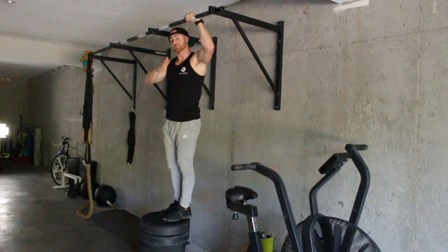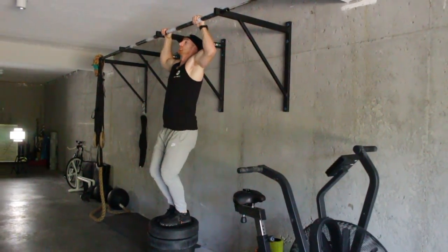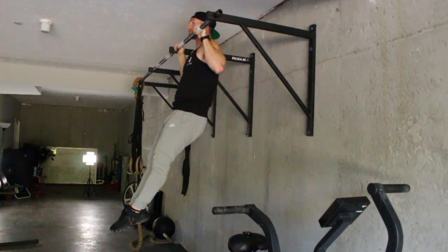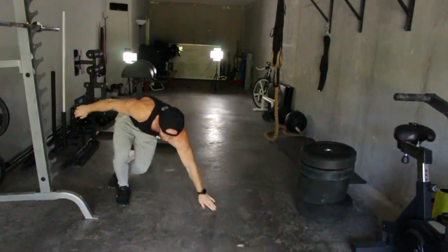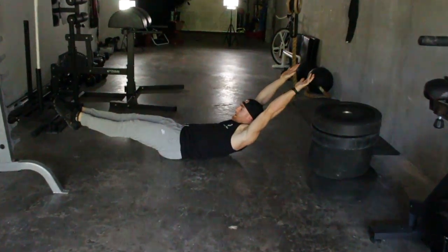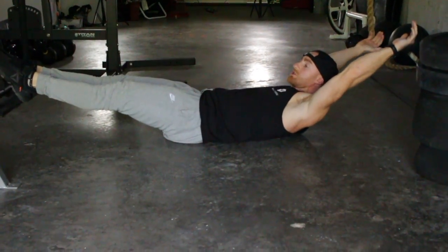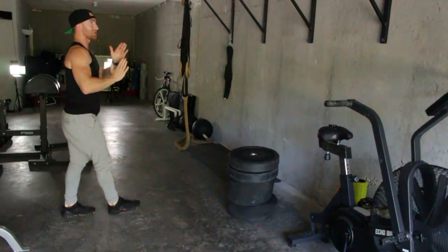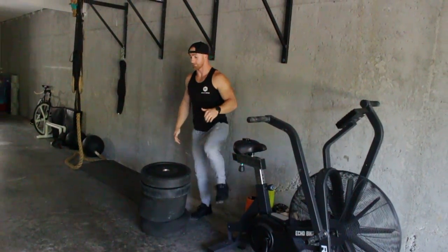Notice once I get on the bar, my toes are out front and I'm in a good strong hollow body position. So first position is here. Notice my ribs are pulled down, my glutes are tight, and my toes together. That's the exact same position as our hollow body on the floor. You want to create this shape as much as you can in everything that you do. The more you create that same dynamic, the stronger you're going to be in everything else that you do.